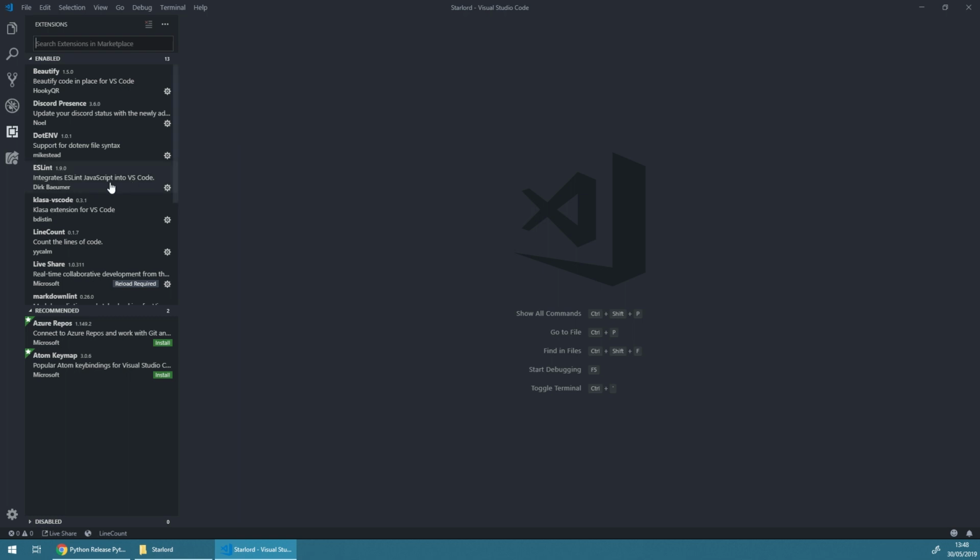Okay. ESLint. You want the ESLint extension. I've got the environmentals. You don't really need that one, but I've got it for my projects. Beautify. It's hit or miss. Discord presence, if you want.